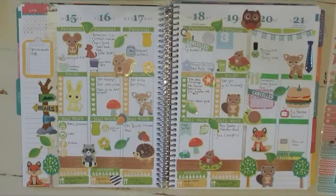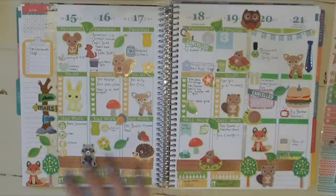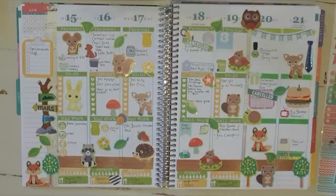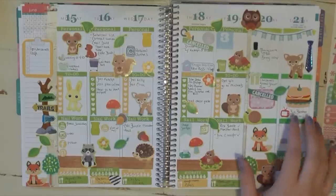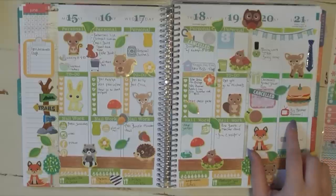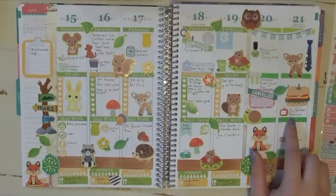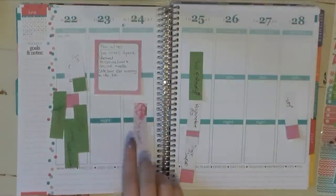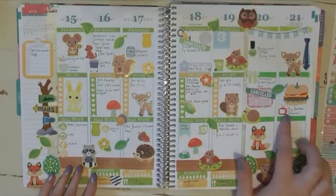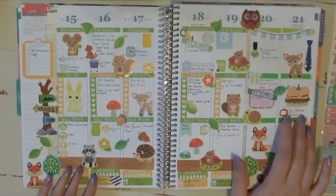With my wedding coming up this year, I've got to make sure I'm taking care of myself, so sadly I had to cancel those. I left Sunday a little open in case I want to add stuff. Also, Big Brother does not premiere tomorrow night on Father's Day — it actually premieres on Wednesday — so I have a little flag for that. I don't really know how I got it mixed up, but anyway, that's what last week ended up looking like.